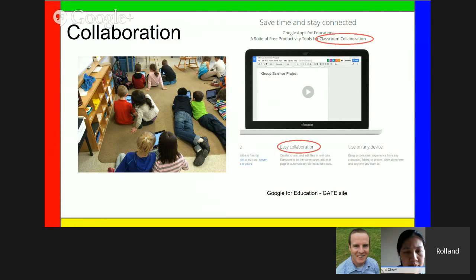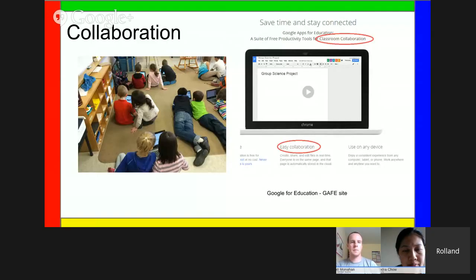Now I don't know if Scott can jump on, but I know Scott is in a position with his school board where he could speak to that, I think. But that's my understanding. So they're allowed to have a GAFE account because we've taken responsibility for them. Yes, and in our school board, we go down as low as the primary grades as well. So there shouldn't be a problem as long as your school board has signed on.